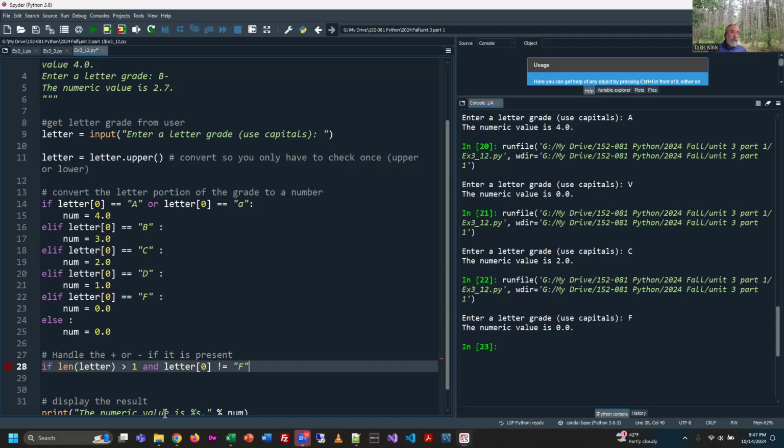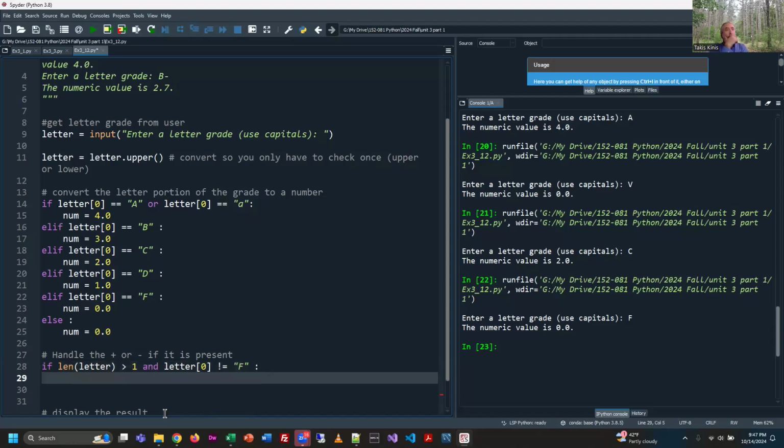There's no F minus or F plus. Sorry, an F is an F, is a zero is a zero. So that would be excluded. So it can't be an F, and it has to be greater than 1 in length, at least 2 characters long. So if that's true, are we done checking stuff? Okay. And the answer, once again, is no.